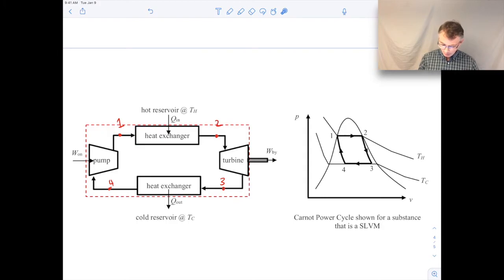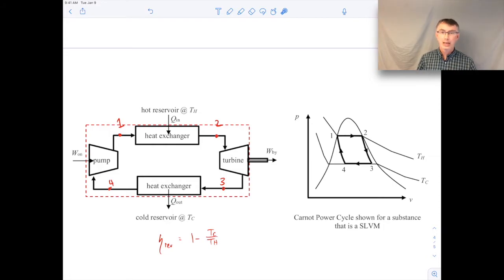Again, the thermal efficiency for this Carnot cycle will be the reversible thermal efficiency, so it means it'll be 1 minus Tc over Th. It only depends on what the temperatures are for our hot and cold reservoirs. And that will be the maximum thermal efficiency you can have for a power cycle between those same two thermal reservoirs. Nothing's going to get any better than that.